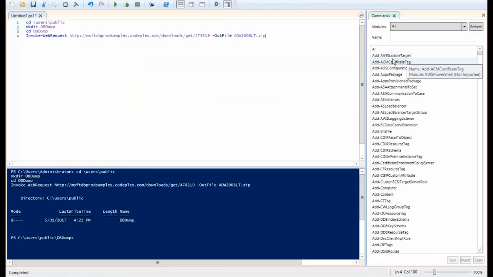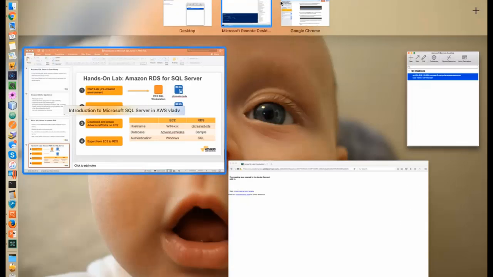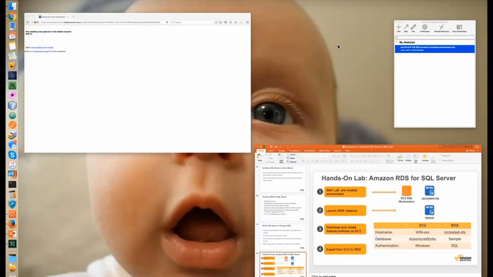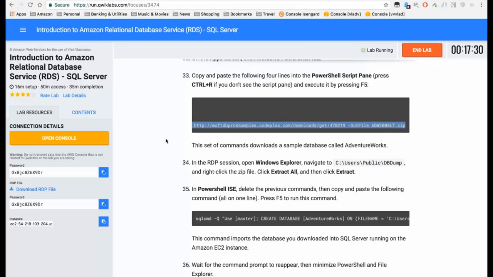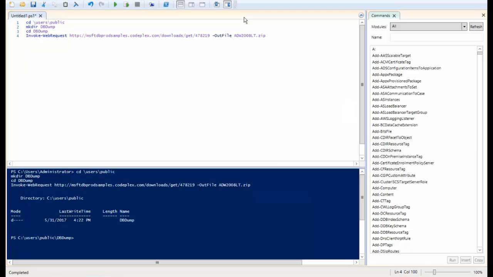I'm going to go back to our lab guide and, sorry, that was the wrong window, and copy the second script. And go back to my Microsoft desktop.